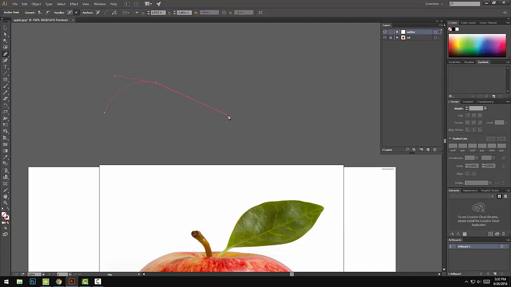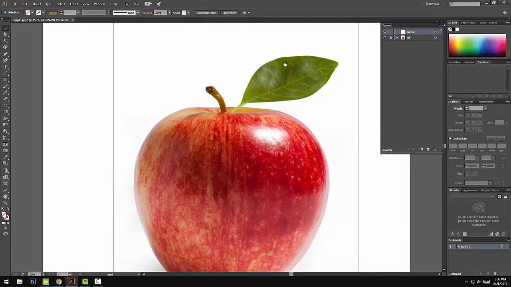So then I can go back over here and I can curve this the way that I want it. And I can have a nice curve there. And then click on the anchor point, and then I can connect those, and I have a curved area here and a straight line at the bottom. So let me delete these, and we'll go back to the apple.